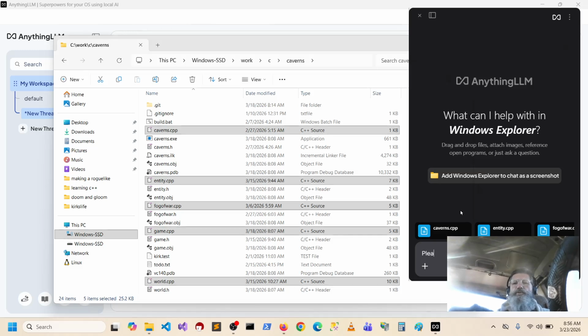So let's do, please code review. Oh, you know what? Let's be specific. So these files, an application, files.